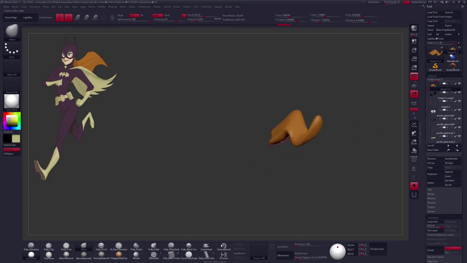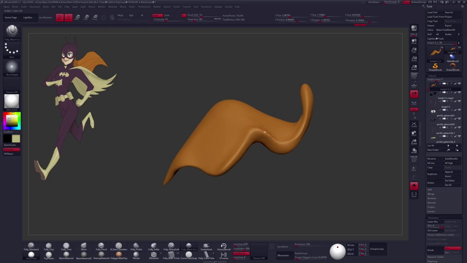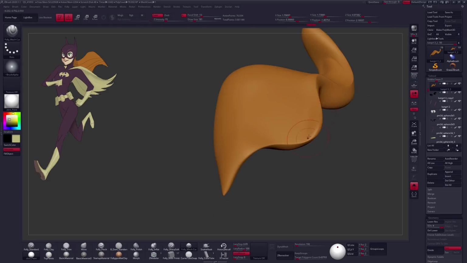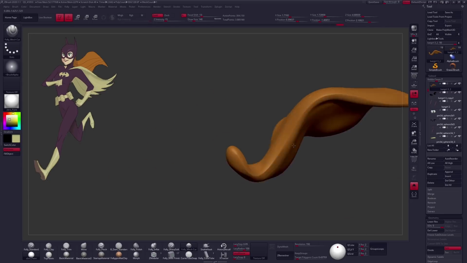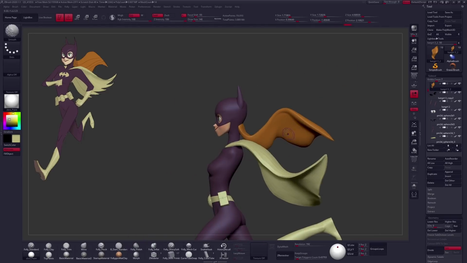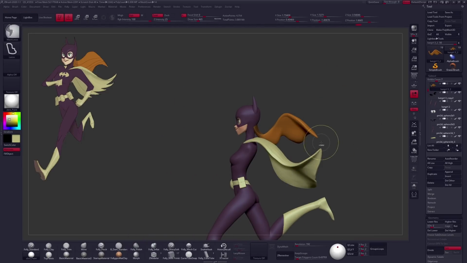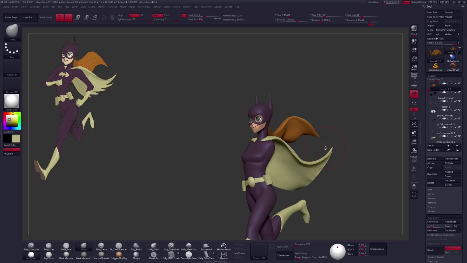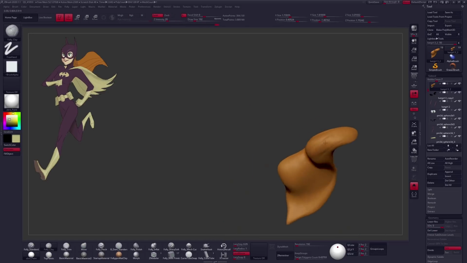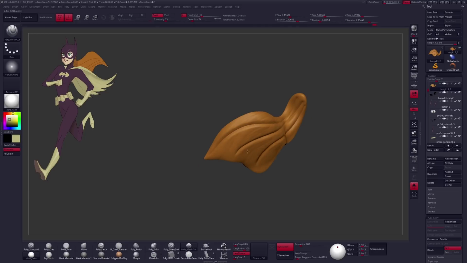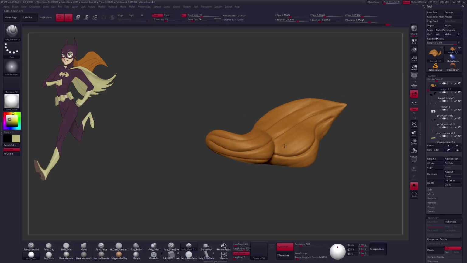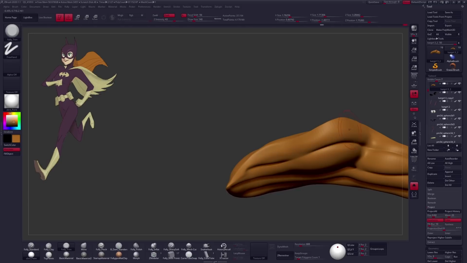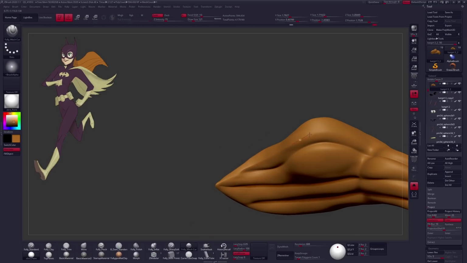This is really interesting, probably the most interesting part of this character in my opinion, because of how flat it looks in the concept. I wasn't sure how I was going to do this when I first saw the image, and it was a lot of fun to just play around with and make 3D. All I have to work with is the basic shape of the silhouette and the few lines running down it that show direction. So I start with what I have, getting that basic silhouette, and sketching in the lines running down the hair. Then I start adding some volumes to these segments to break up the form even more. Definitely a lot of fun just experimenting with the shape and making something that looked good.